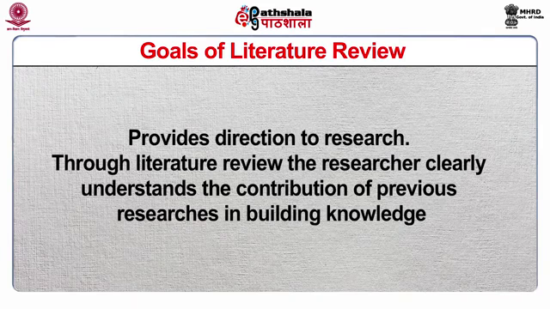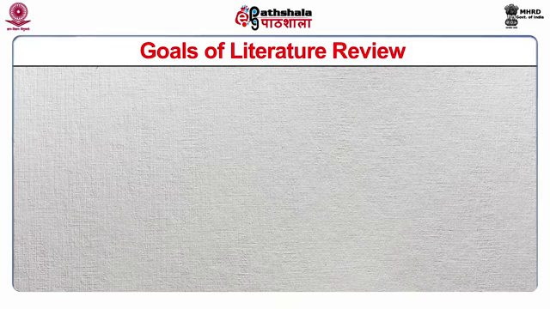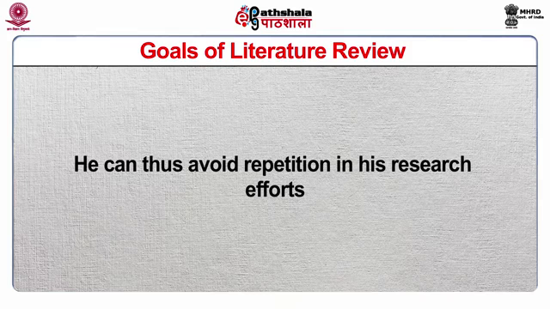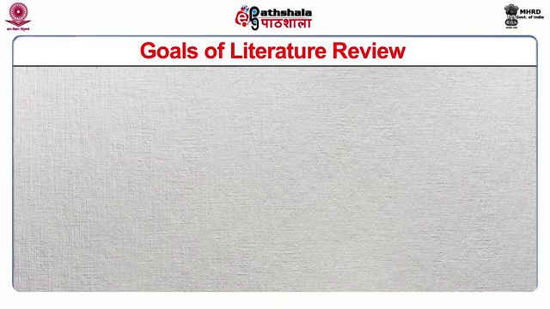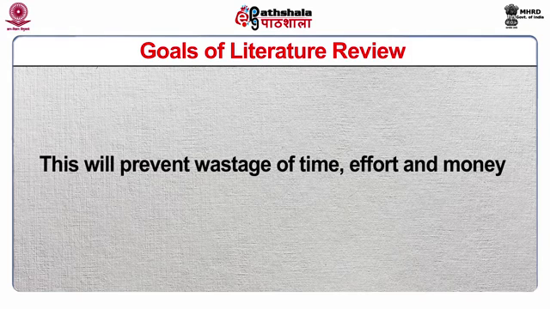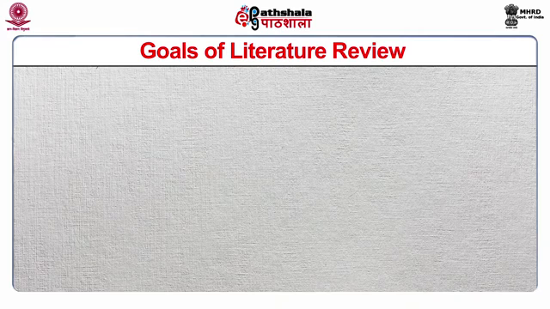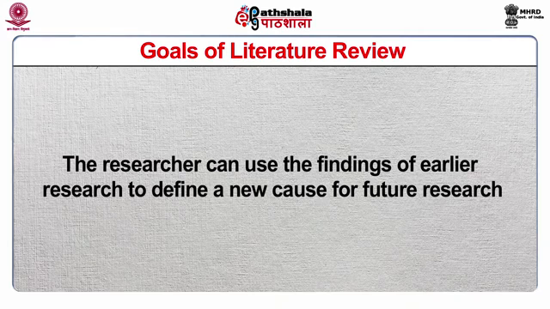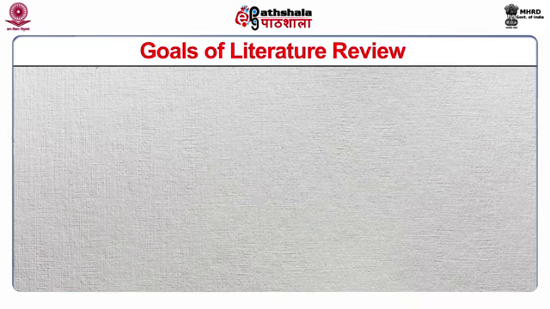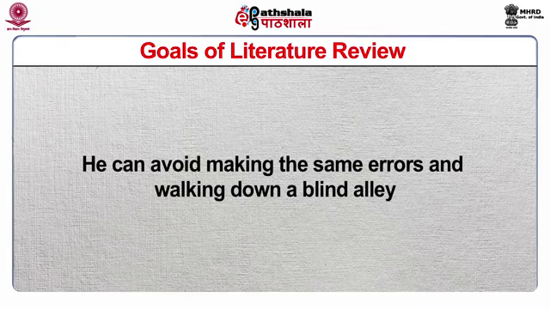Third, it provides direction to research. Through literature review, the researcher clearly understands the contribution of previous researches in building of the knowledge. He or she can thus avoid repetition in his research efforts. This will prevent wastage of time, effort, as well as the money. The researcher can use the findings of earlier research to define a new cause for future research. He can avoid making the same errors and walking down a blind alley.